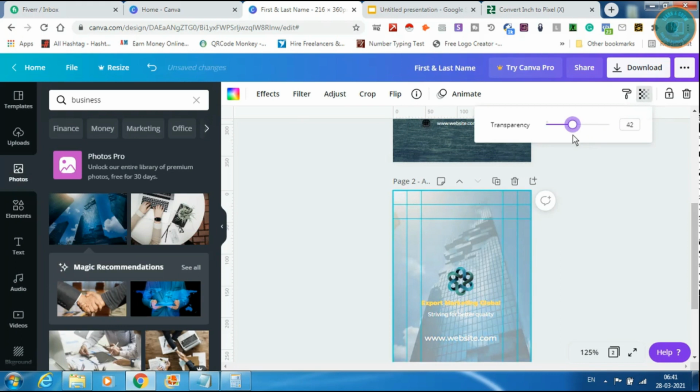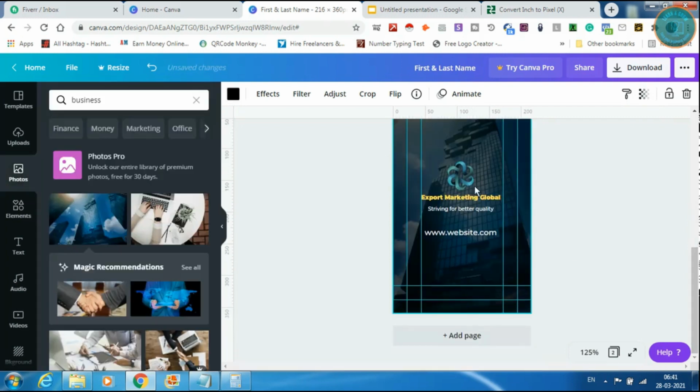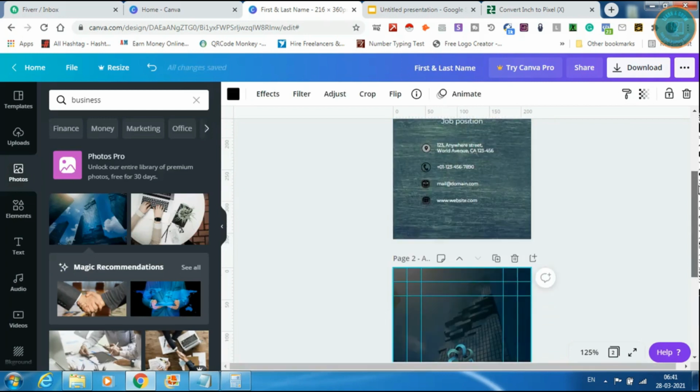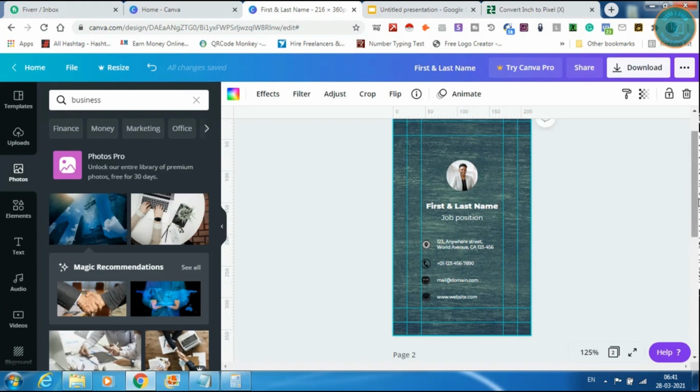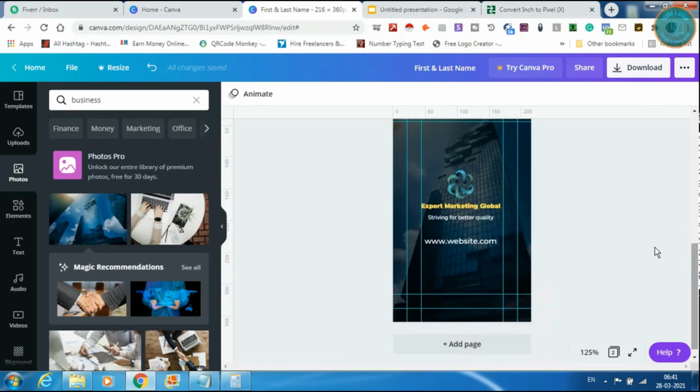Let us say I'm choosing the background color of this one as a black one, so to appear the text properly. Okay, and this will be our front side of the card. This is our background side. So this is the design actually, the vertical business card.